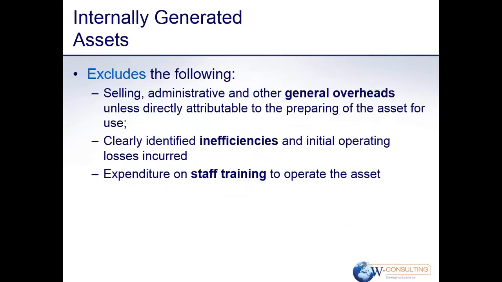And it's important to understand that once an asset is ready, once it's reached the point where it is available for use, the fact that staff might not necessarily know how to use it yet does not affect the condition of the asset itself. So going back to the example of a software project, once the software is completed, once all of the coding and functionality has been finalized, then any staff training, for example, if it's a project that's going to be used internally, any staff training to teach the staff how to use the new software is essentially a cost to operate the asset and must be expensed. It cannot be capitalized to the cost of developing the asset as a whole. And that principle is exactly the same as under property, plant, and equipment for tangible assets as well.